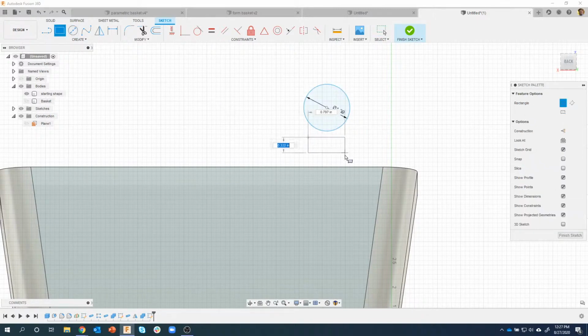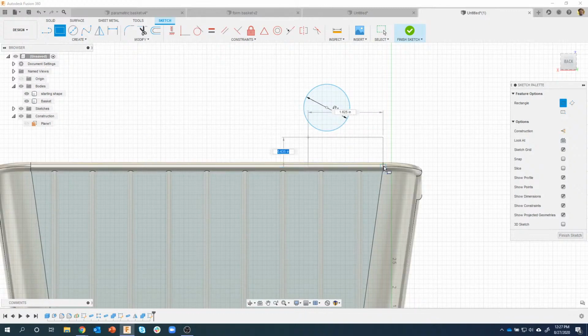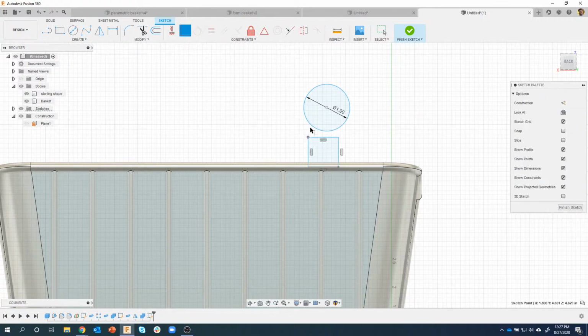I'm just going to draw a quick rectangle here. And I might actually catch, yeah, so you'll notice I'm going to catch kind of to the center of this pipe right here. So I'm just going to come down like so. I'm just kind of mocking things up right now. I know I want that edge to be touching that circle. I want that edge to be touching that circle.